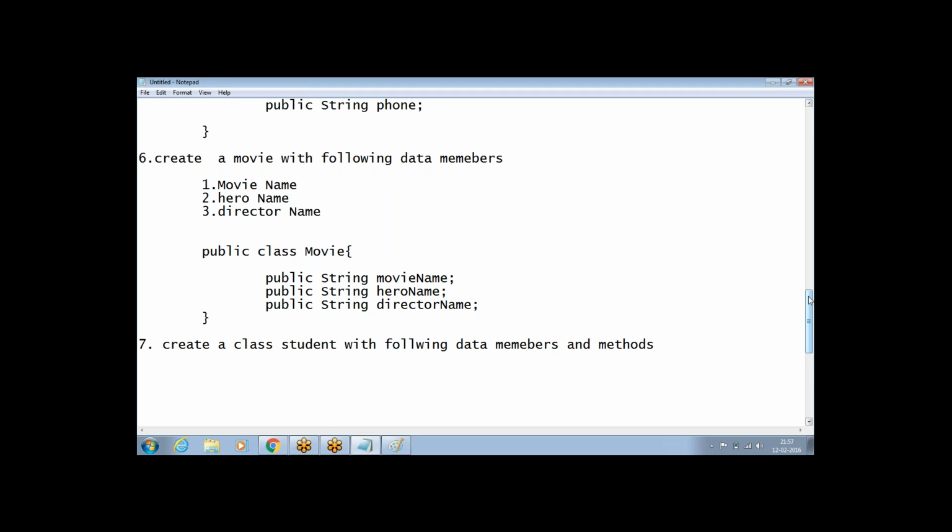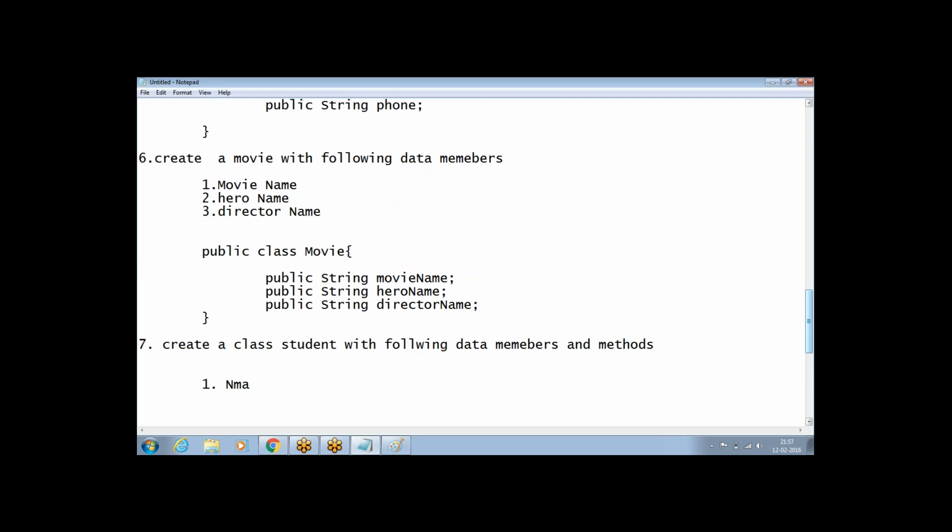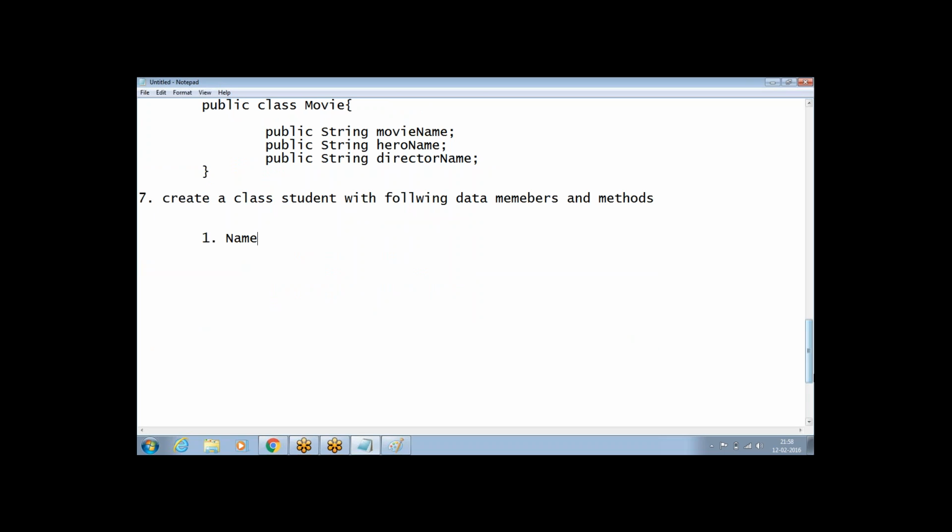Data members like name, branch, and phone.